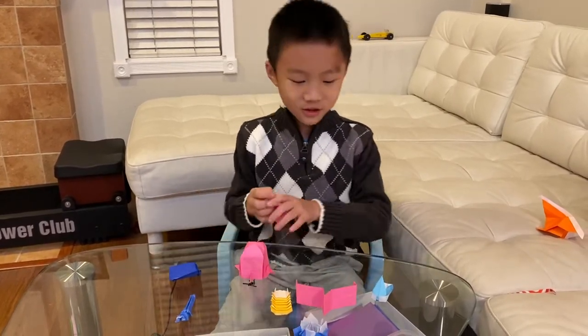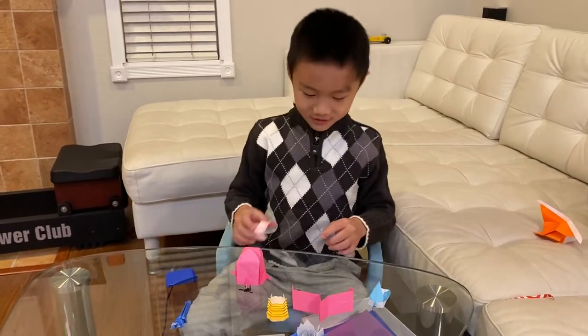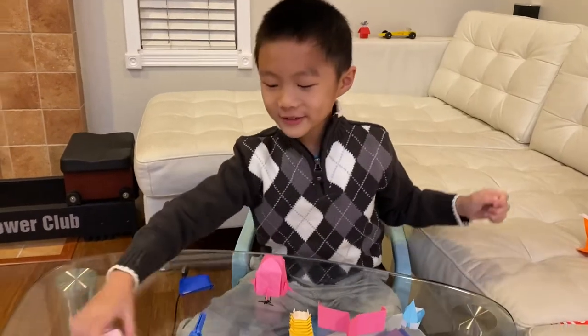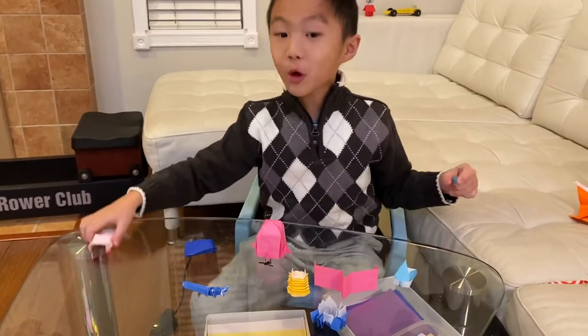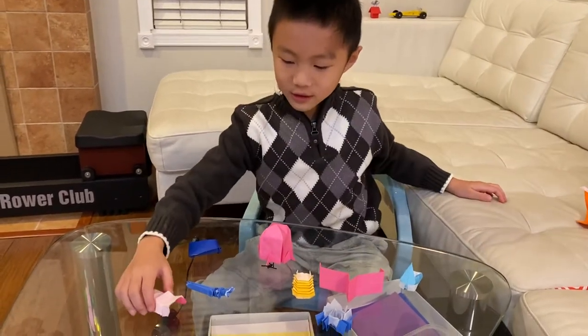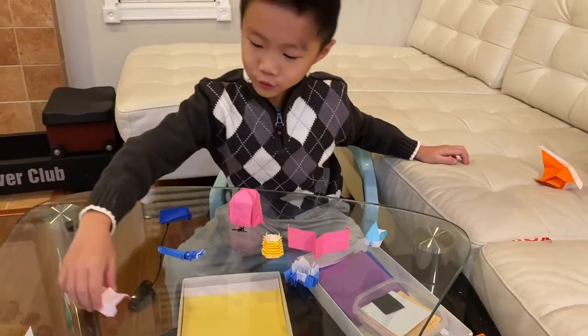Okay, let's do this convertible first. Nope, here, this one's good. So you see the convertible, right? I mean, it can't move that far, but to make it move far, you get a marble, put it here, and start rolling it.